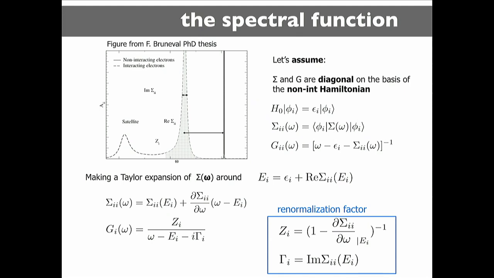We can have a Taylor expansion around this point here, epsilon_i, the non-interacting eigenvalue, plus the real part of the self-energy. We do the Taylor expansion, and we end up with this form of the Green's function. First, a pole whose main structure is located at capital E_i, so the pole is shifted. Then we end up with a finite broadening of the pole. Here it is infinitely sharp, here we have a finite broadening, and this is really related to the imaginary part of the self-energy. This is important: the imaginary part of the self-energy has a meaning, that is the broadening of the spectral features we get in the calculation.